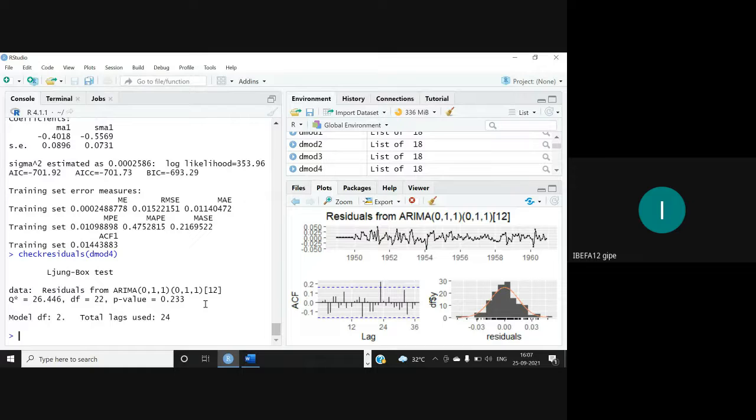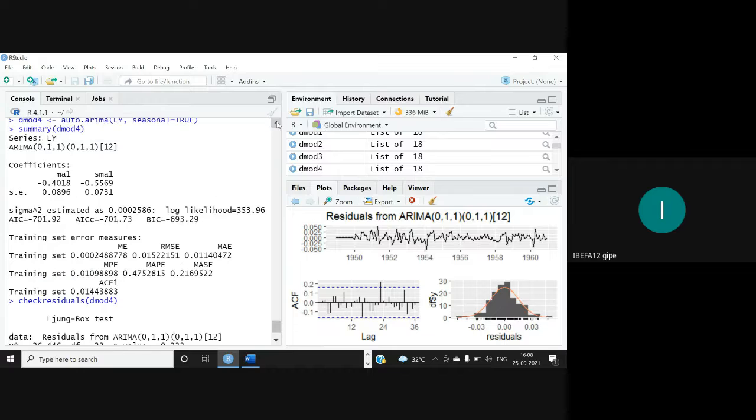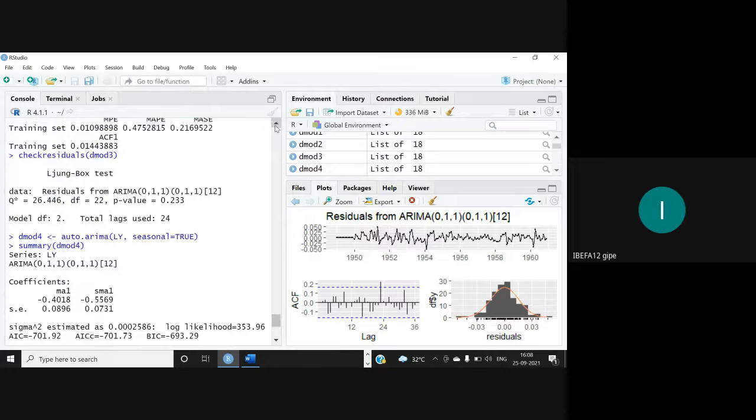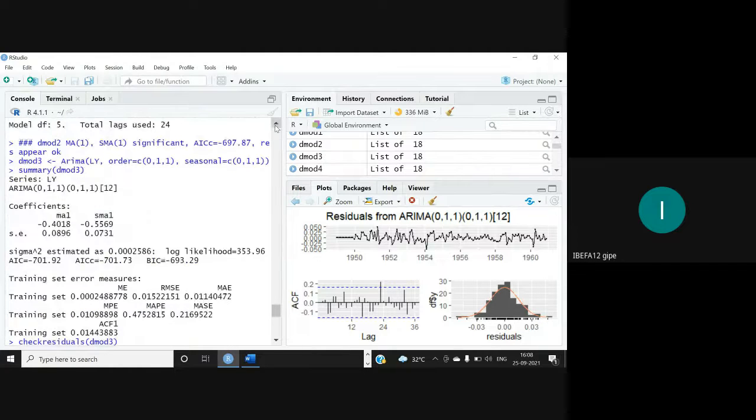And I'm saying format of the model, this is the actual model which Box and Jenkins estimated for this data. So this is known as the airline model, this particular specification. If you look at auto ARIMA, it's selected the same model as the last model that we estimated, model 3, I think. Yeah.